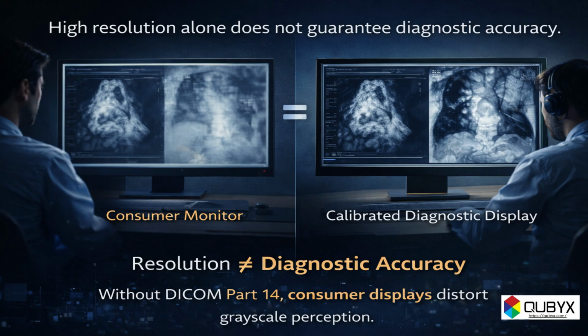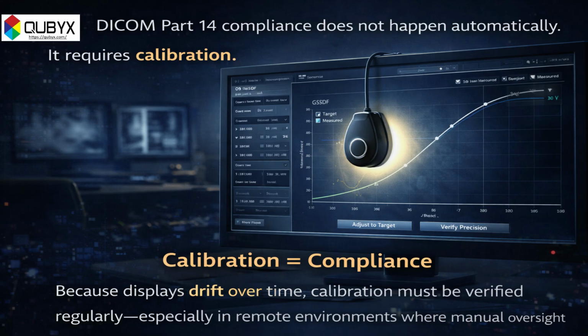High resolution alone does not guarantee diagnostic accuracy. Most consumer displays are designed for visual appeal, not medical interpretation. They use standard gamma curves that distort grayscale perception. Without DICOM Part 14 compliance, two radiologists can look at the same image and see different contrast, different structures, and potentially different findings. DICOM Part 14 compliance does not happen automatically.